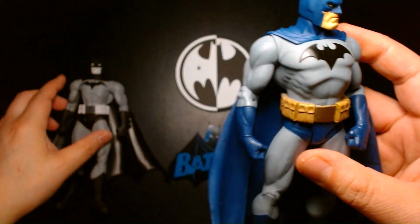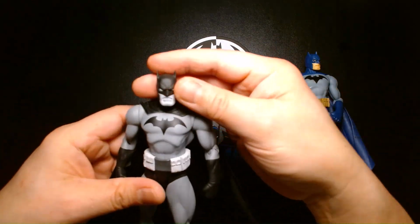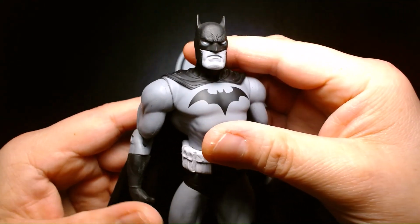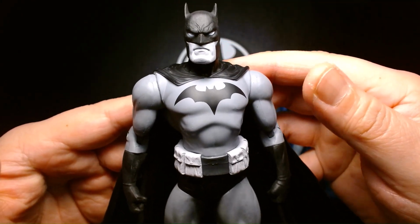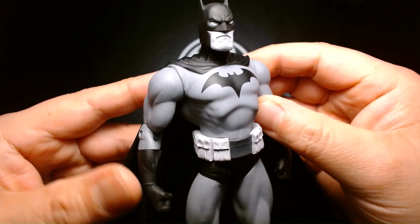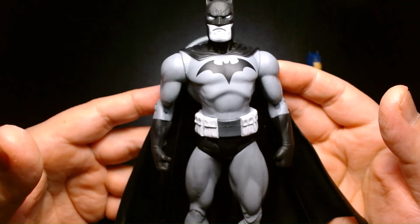I think some things age nicely like a fine wine. And I think some of these DC Direct and collectible figures definitely do. They have a different signature and feel to them than some of these modern toys. And the presentation's always just really well done.